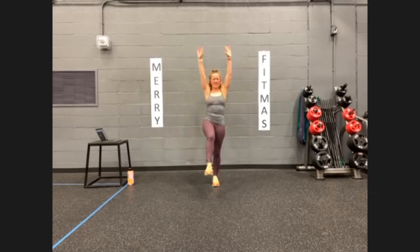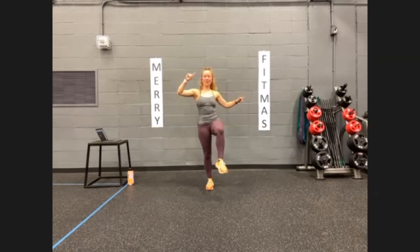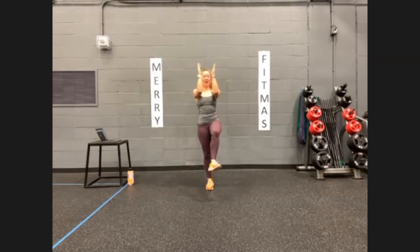3, 2, and 1. Switch it up. Right leg. Good, Teddy. Hi, Stacy. Hey, Robin and Randy. Good. Here, close and open. Squeeze those shoulder blades. Way to go, Peggy.